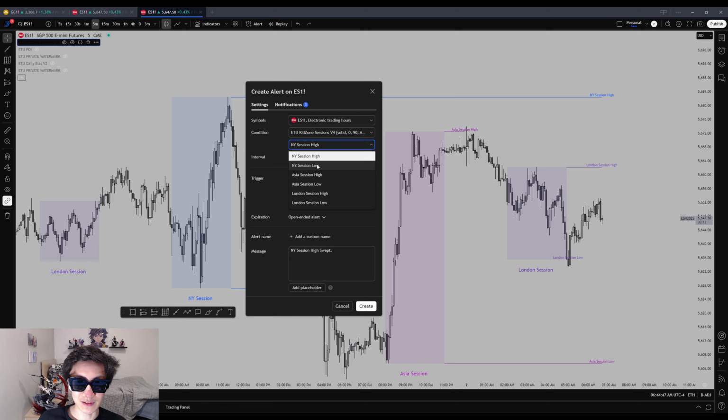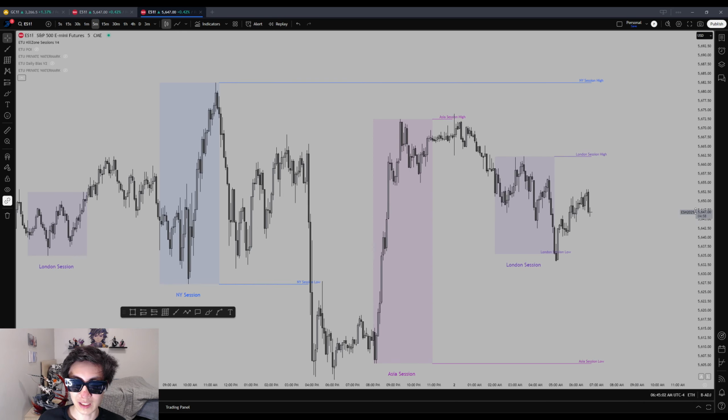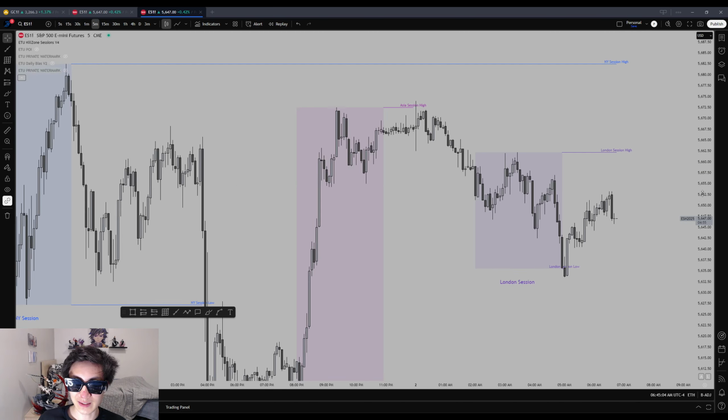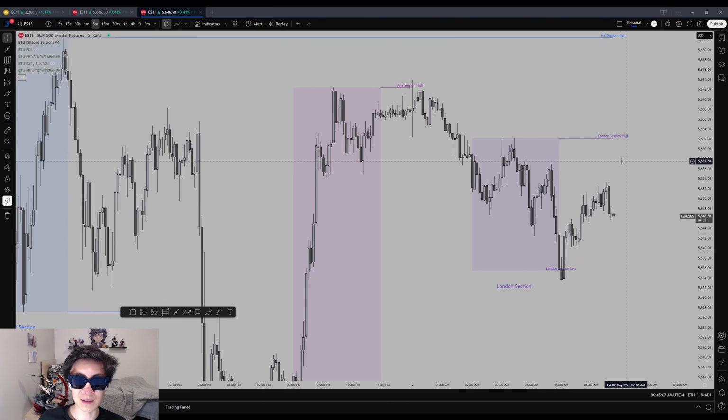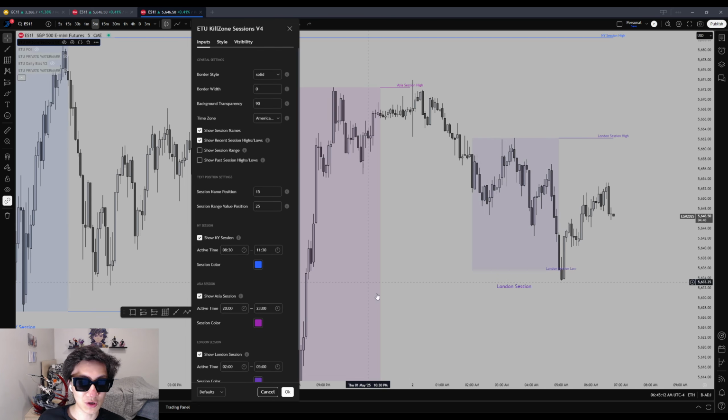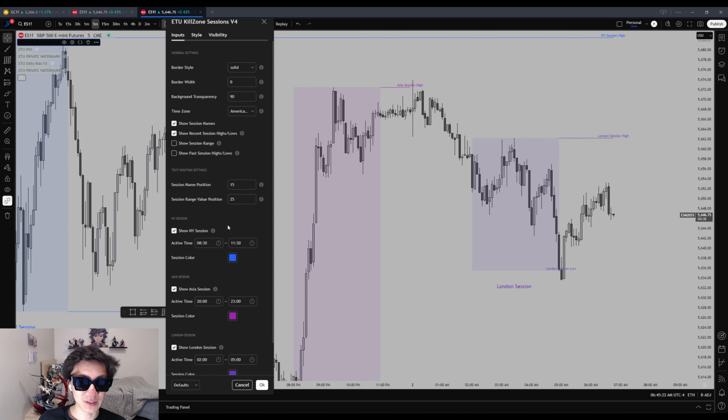I have an indicator option so you guys can trade passively using the alert conditions. So you can literally set alerts at new session highs and lows, and it'll send you an alert through the mobile app and TradingView. If you configure it like that, you can trade completely passively, just waiting for the alert to hit, and then you can look at that chart. Otherwise, you can just go on with your day, maybe at your job. It works perfectly for those that do have a daytime job or whatever job you got, or don't have much time. But getting straight to it, these are the default settings here.